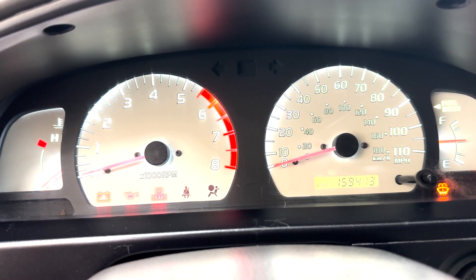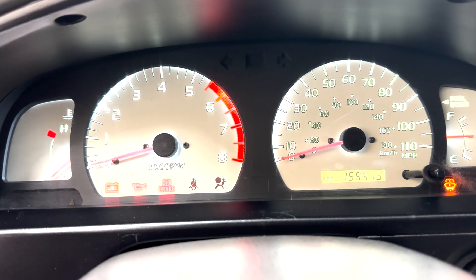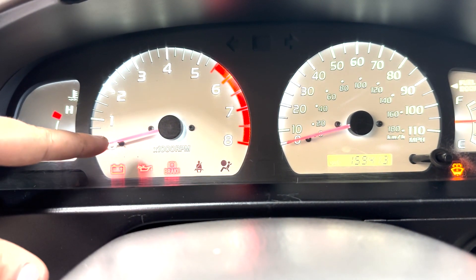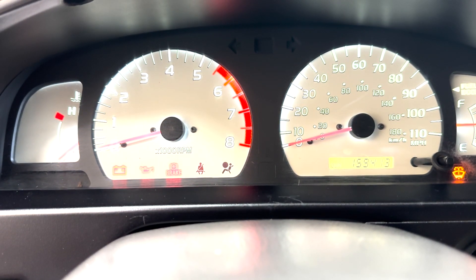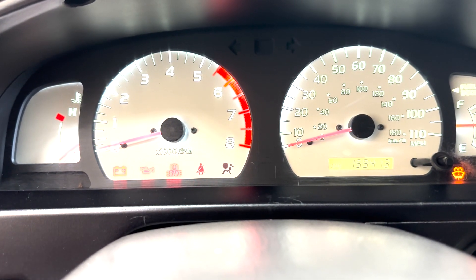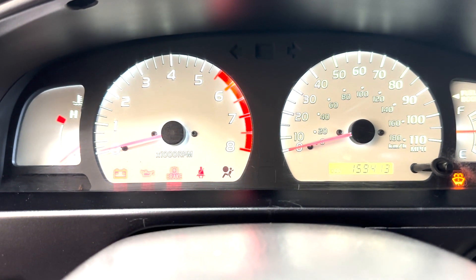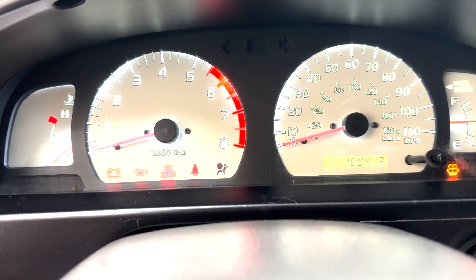The first thing you want to do is note the position of your gas gauge and where your temperature gauge sits when the vehicle is off. The speedometer and RPMs have a little notch that keeps the needles from going down too far, so we will need to move the needles around a little bit but we will not be taking the needles off. You just want to make sure you know where everything is supposed to sit prior to moving anything around, so you can confirm everything is back in the right place once the new gauges are in.